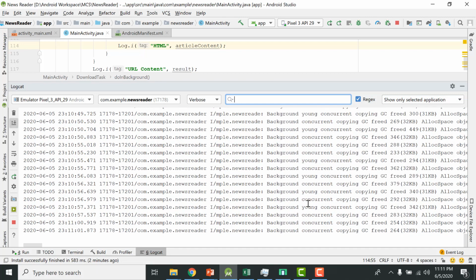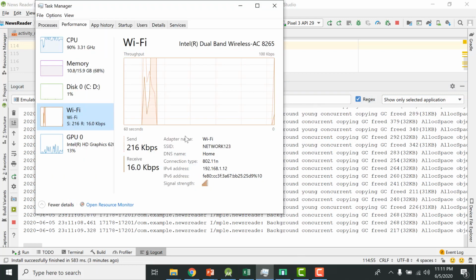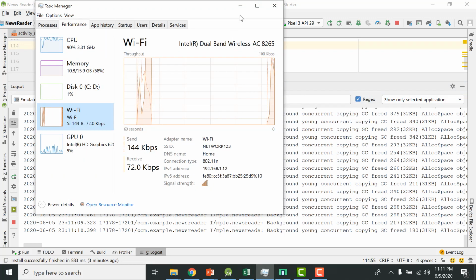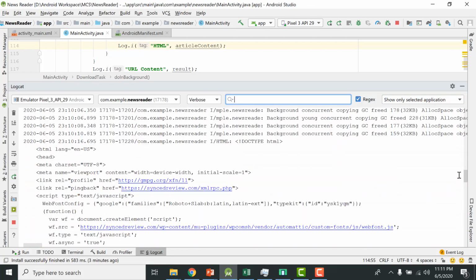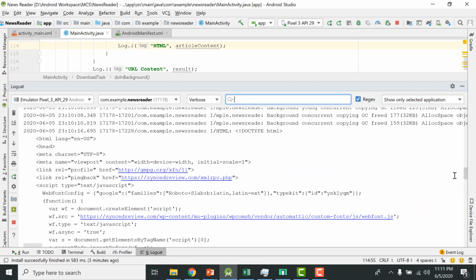Okay, let me wait a little bit because it's still processing. See, yes, we are receiving some data. And in a moment you will see that this is the HTML code for the first article.